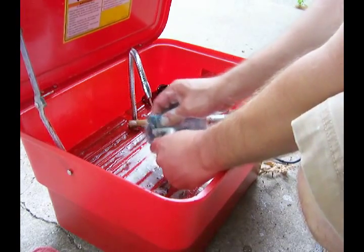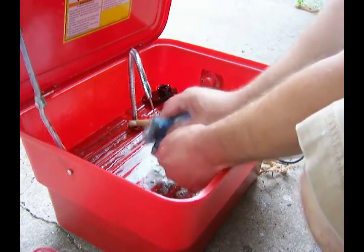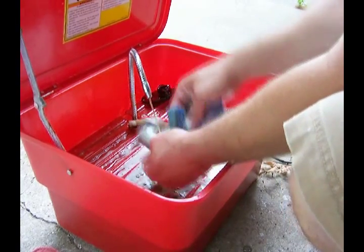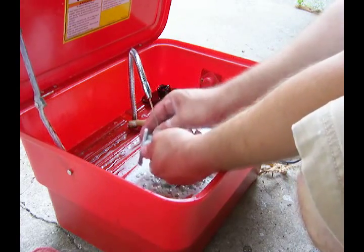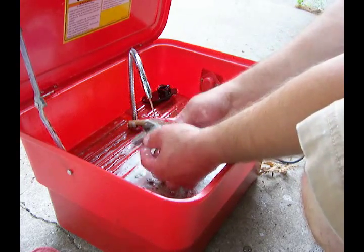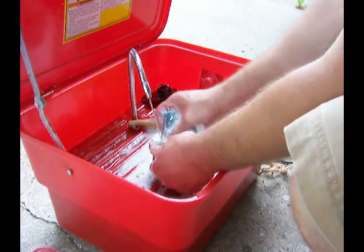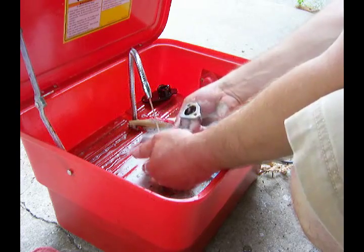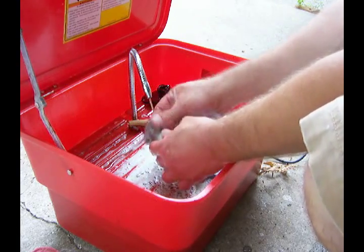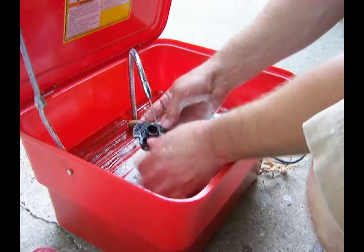Now when you get your parts all clean, I bring them into the sink and I rinse them down with good hot water. And if need be, if there's any places where water might stay in the part — like in a funky nook or cranny — sometimes I'll grab my wife's hair dryer and I'll heat the part up, get it good and warm, and force any water that's in there to evaporate off, so I don't want any surprises once I get that engine back together.